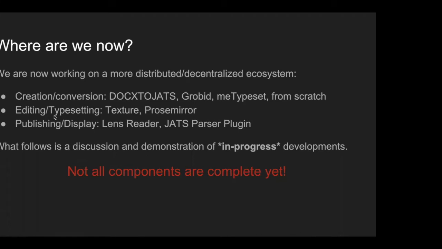So the idea is that we're not hammering in Grobid support at the exclusion of all else, or Texture support at the exclusion of all else. We're working to make sure that, number one, they're plugins. They can be interchanged. So if you want to use some other conversion utility than one of these, you can do so. The framework is there, or will be there, for you to do that. It comes down to making sure that you can implement the tools within the framework that we provide.